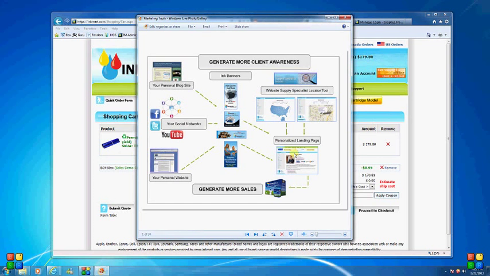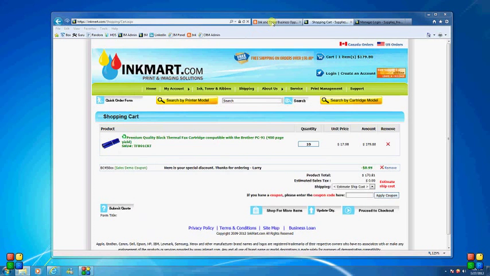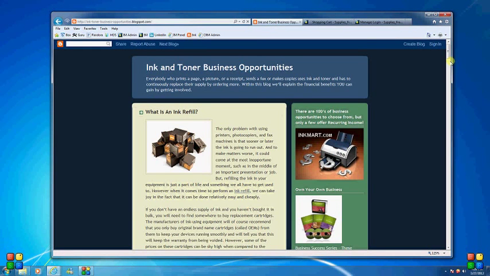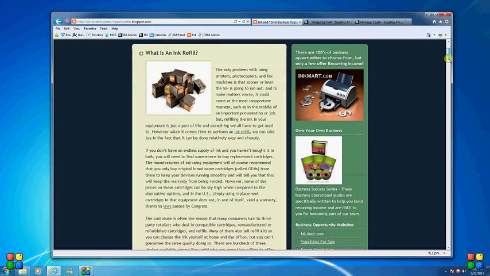So this allows you to social market like crazy. In the course of a year, you could have thousands of banner ads and coupons out there on the internet, driving traffic to your book of business. So let me demonstrate this for you. This is my blog. Just like any other blog, it's a free blogger blog, nothing special. It's got articles and hyperlinks and images. There are dozens of these blogs for free.